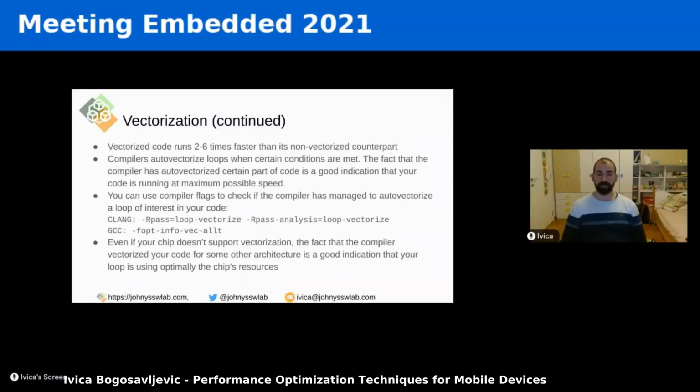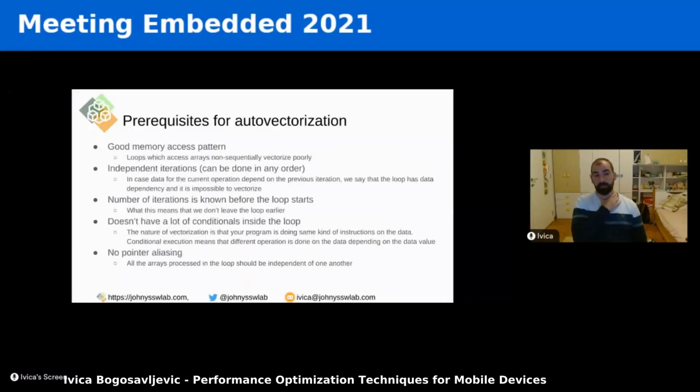Okay, now the compilers, as I said, can vectorize certain hot loops, but the question is, what are the conditions for the compiler to do this? In order for the compiler to vectorize your code, you need a good memory access pattern. So you need to use vectors or arrays, and go from 0 to n.